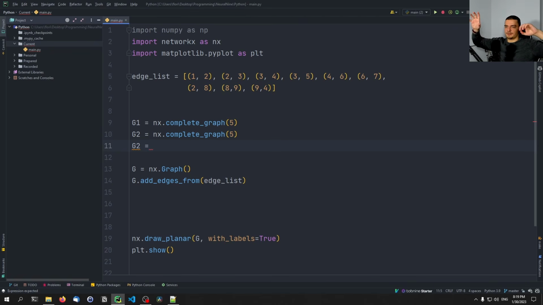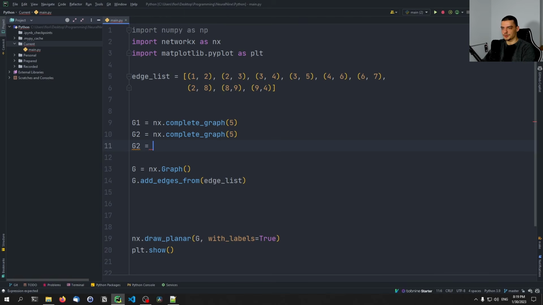I have 0, 1, 2, 3, 4, and I have A, B, C, D, E, and I want to connect 4 to a node X and X to a node A, so that X is basically the bridge combining these two complete graphs. So it's going to be very important in terms of betweenness centrality, but not so much in terms of degree centrality.